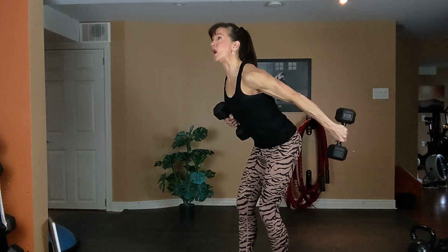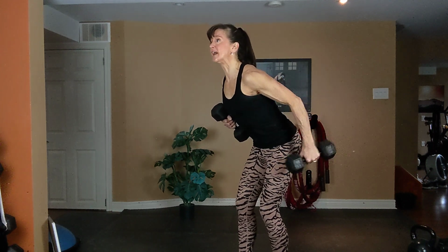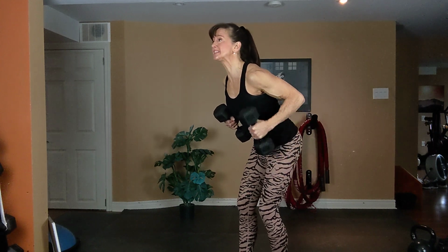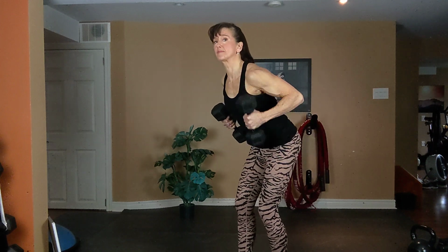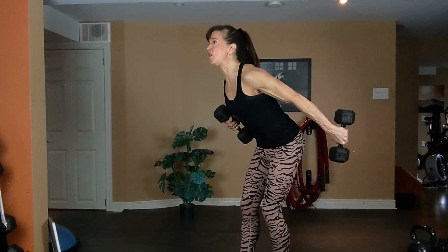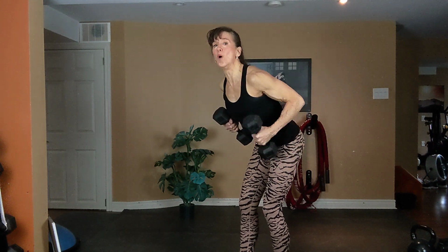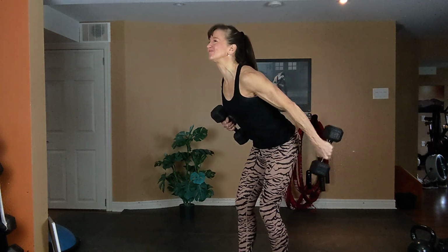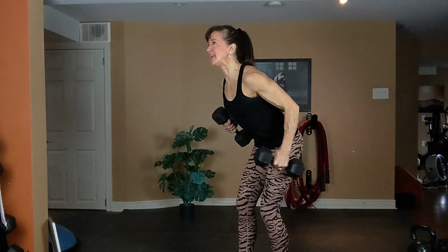Control. Pause. Pause. Exhale. Inhale. Chest is up. Your tummy is tight. And you can rest for 10, or you can hold strong in your core. One more time. Exhale. Inhale. Pause. Pause. Keep that elbow up.